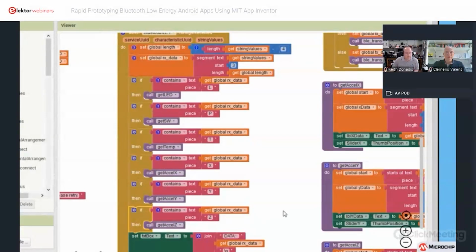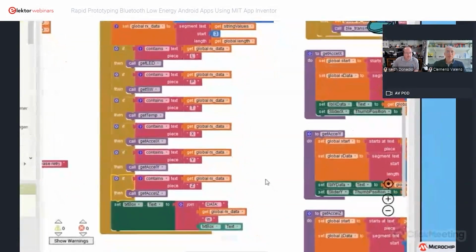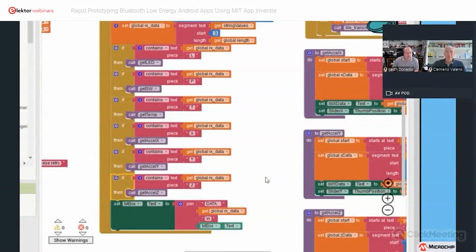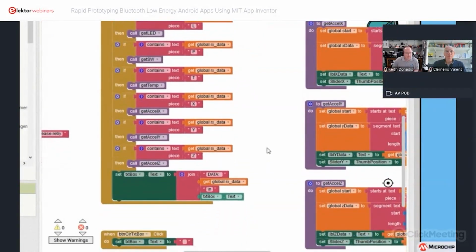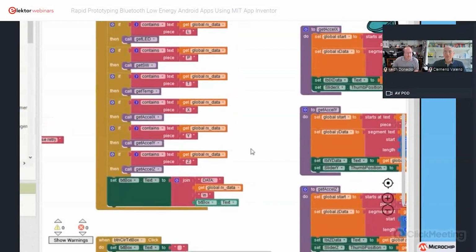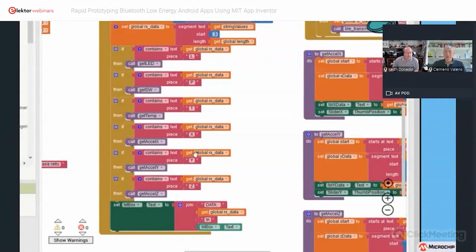And the text box, I haven't done anything different there. In fact, when you feel comfortable, you can remove that. It just shows the data coming over in real time from the Bluetooth module. And then again, the button clear text box is still here to clear that text box. So we haven't really changed much other than to create functions here and add more functionality.